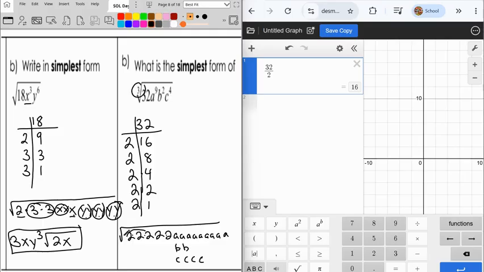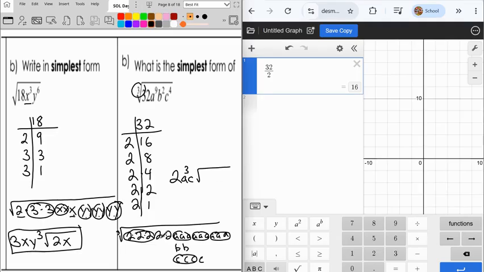So that's 3 2's. And then 3 groups of A. There's no triples for B, so we don't circle anything. And then 1 group of C. And again, whatever we circled comes out. So that is 1 group of 2, 3 groups of A's, no B's, and 1 group of C.